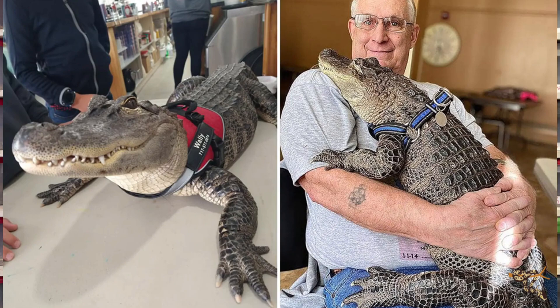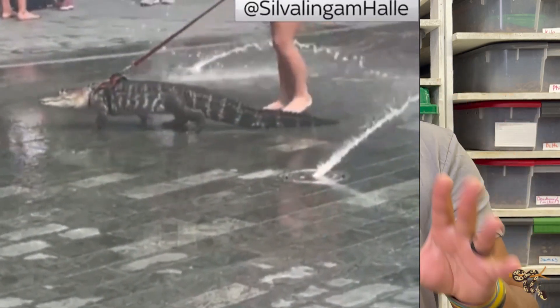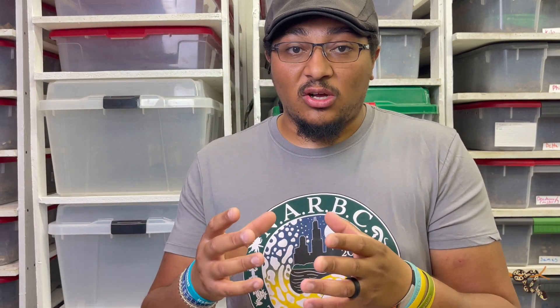We know that king cobras, reticulated pythons, and all monitor species are highly intelligent, very trainable, very adaptable species. But crocodilians are always underestimated and shunted to the side when it comes to intelligence. They are very, very intelligent, and in fact they can even be just as personable as several other species of reptiles we commonly think about. Think about all the TikToks and Instagrams of people with their emotional support alligator, or that video of the little girl playing in the sprinklers with her pet alligator, where it's very clear the crocodilian is not distressed — it's very calm, not exhibiting any signs of stress, but still engaging with this human.